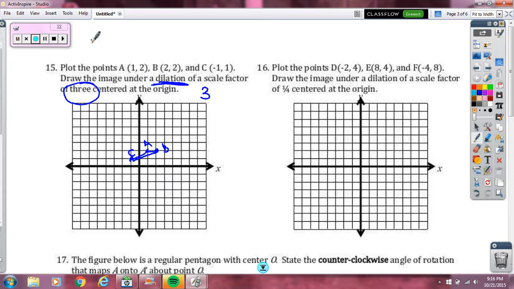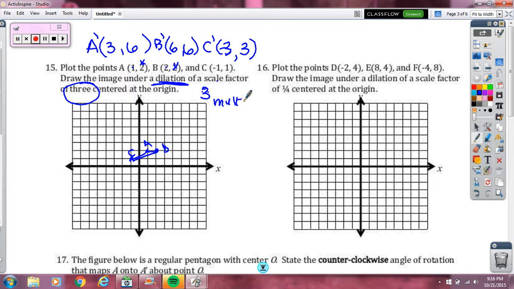I think the easiest way to get the new points would just be to, right up here above, multiply all the numbers that I see in my ordered pairs by my scale factor. So like I've got to do 1 times 3 to get 3. I've got to do 2 times 3 to get 6. 2 times 3 to get 6 again, 2 times 3 to get another 6, -1 times 3 gives me -3, and 1 times 3 gives me a +3. So again, I'm multiplying to get all of those, not adding.